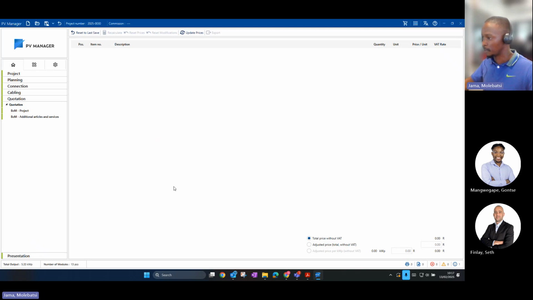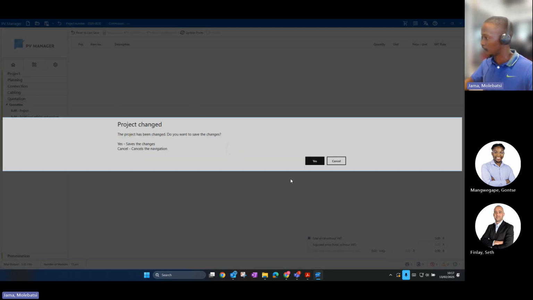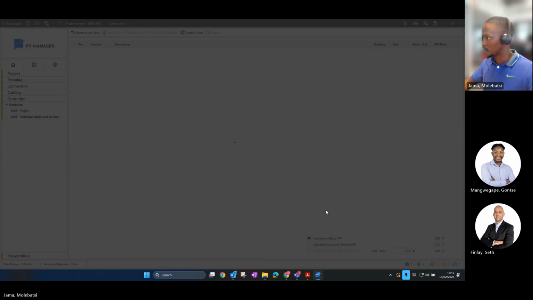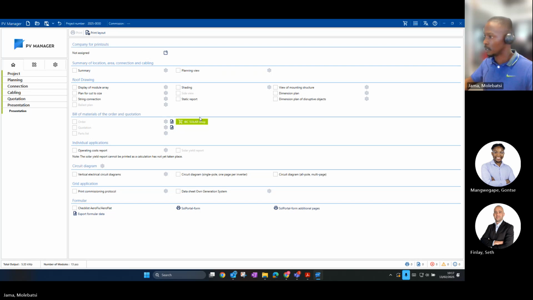So once you have your bill of material here, you can go ahead to your presentation. Here you can specify what you'd like to see in the report. So I'd like to see the summary, the planning view, display module, shading, view of mounting structure, static report, and all those.